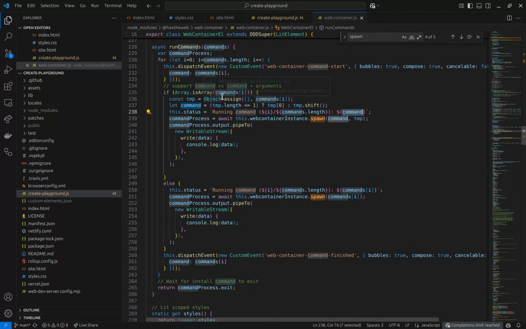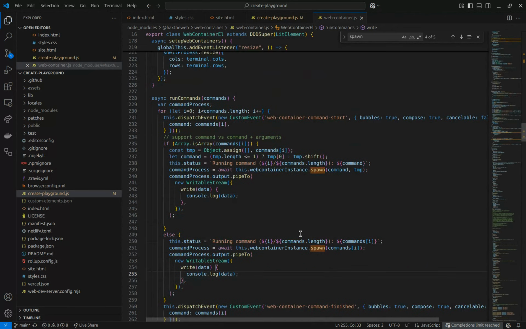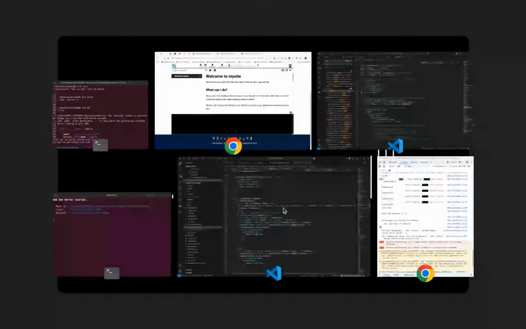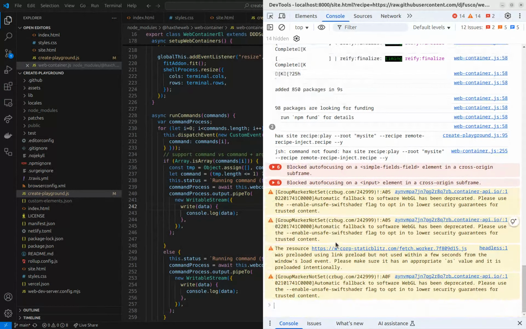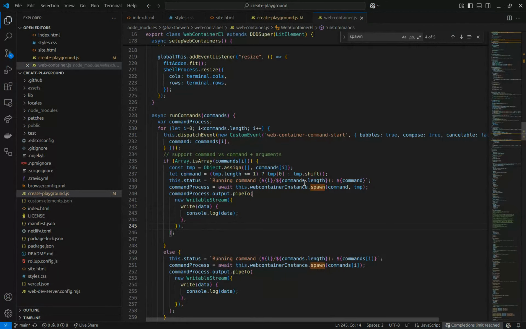commands to run, support command versus command and arguments. The command TMP is the argument. So array is array. I see.